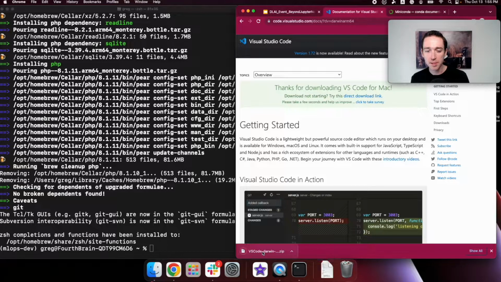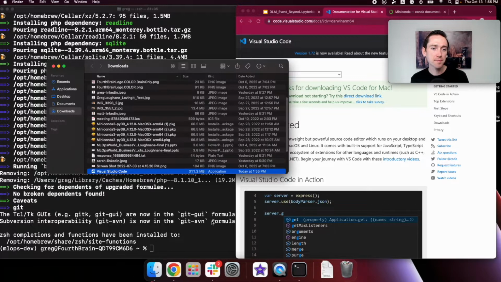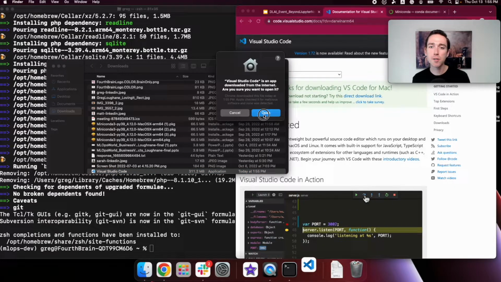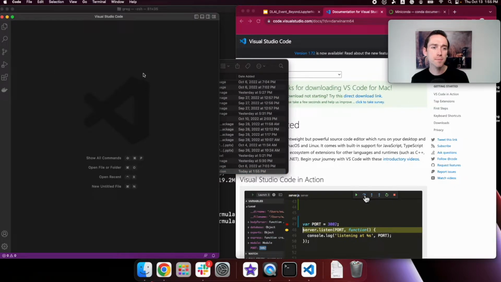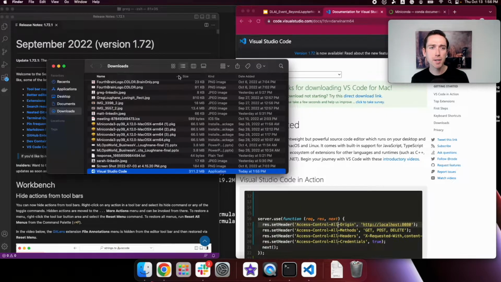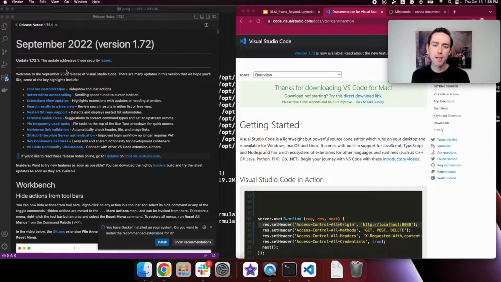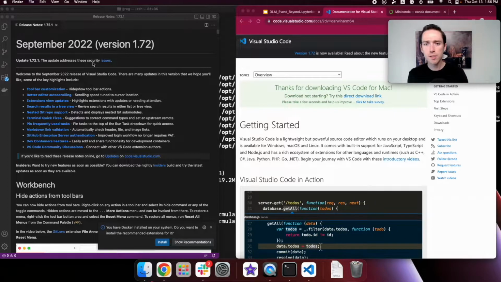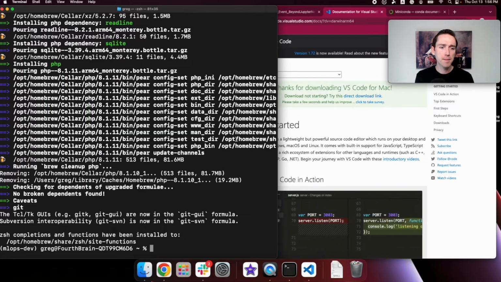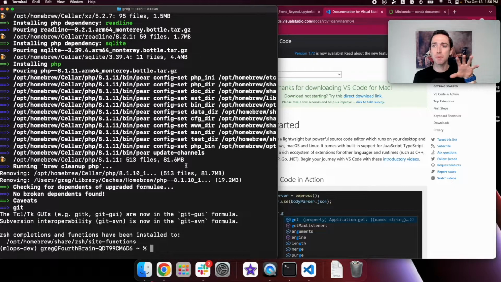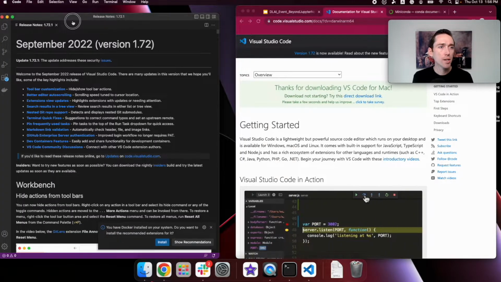But since this one's almost done, I'll go ahead and get this started since this is the next step for us. And I'm just going to double click on Visual Studio Code, open, and boom, here I am in VS Code. Okay, so what I want to do next is I want to make sure that I'm still using the terminal, but I'm actually going to take VS Code and I'm going to put the terminal inside of VS Code. So how do I do that?